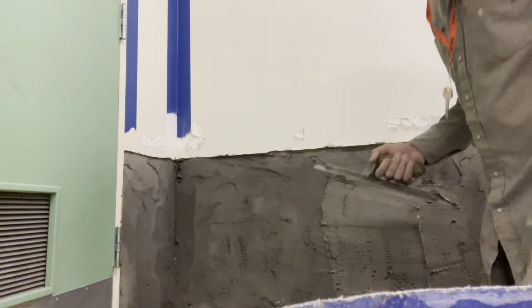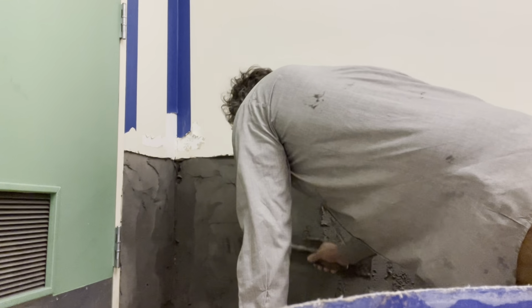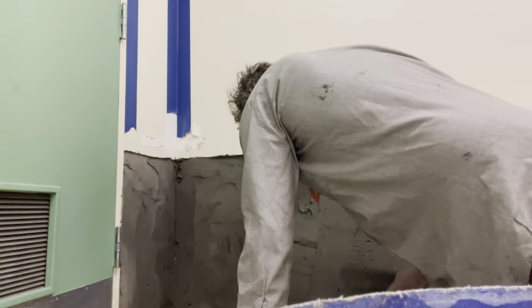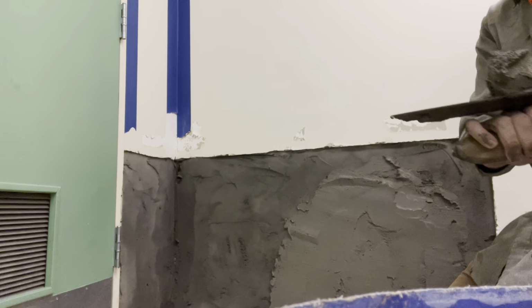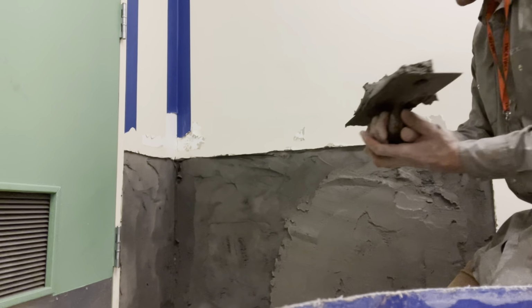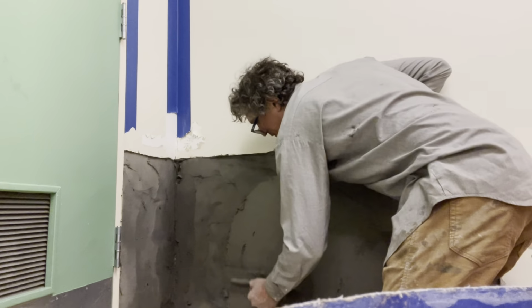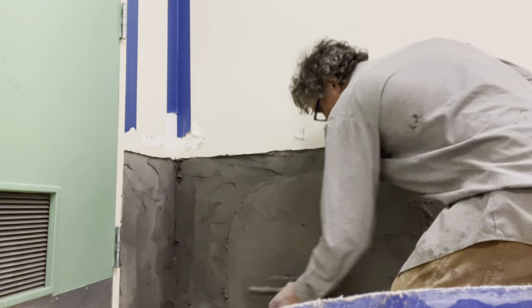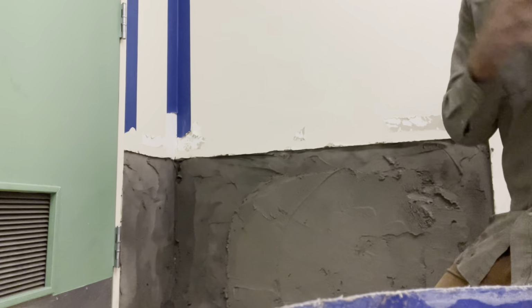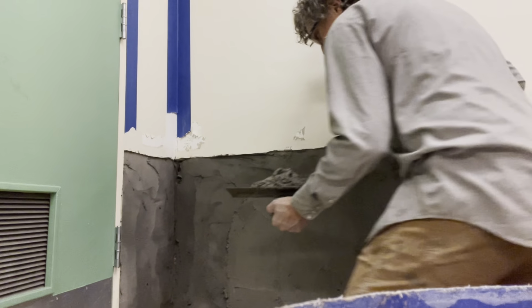You gotta let this harden up. It's gonna crack. You want to let it crack before you put your final coat on. If it cracks and you put your final coat on, it may crack your final coat.